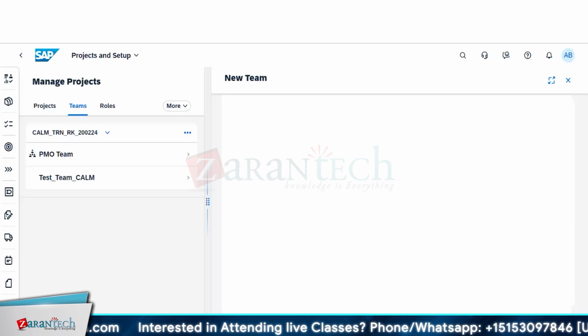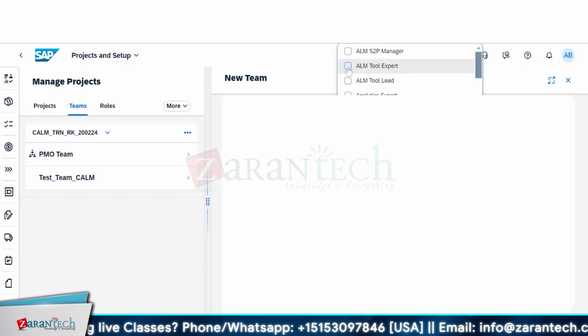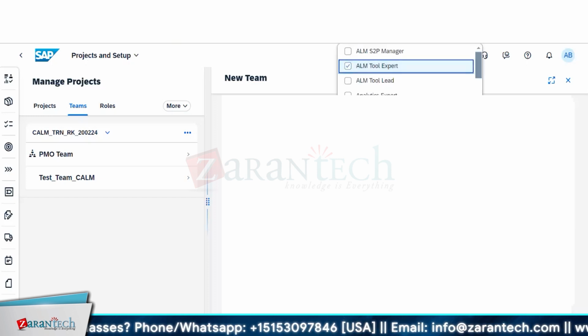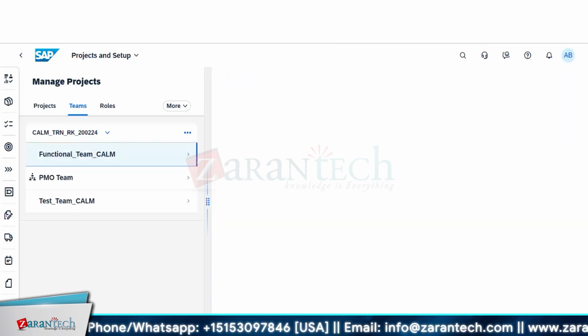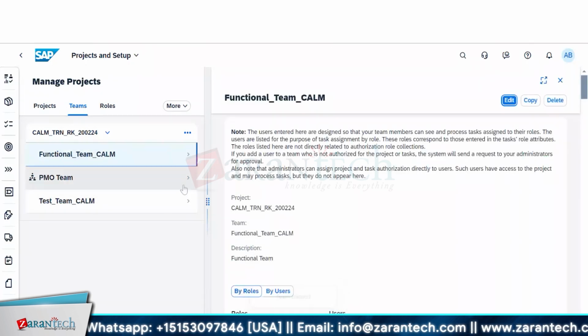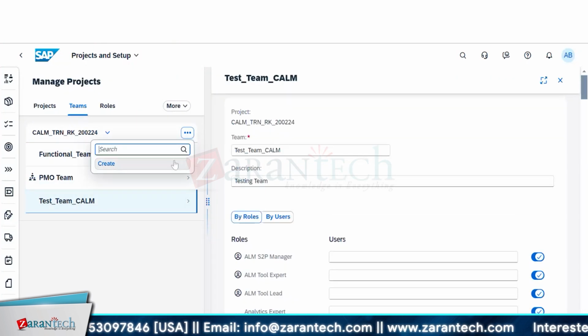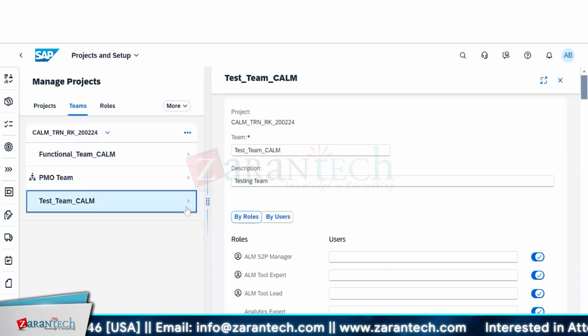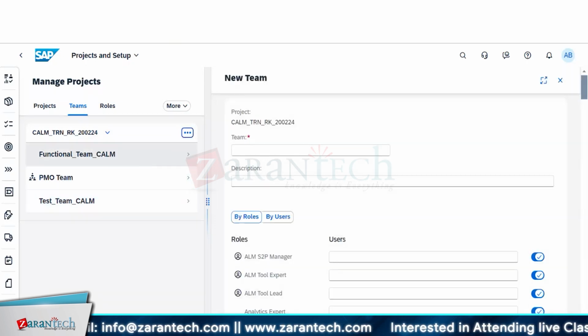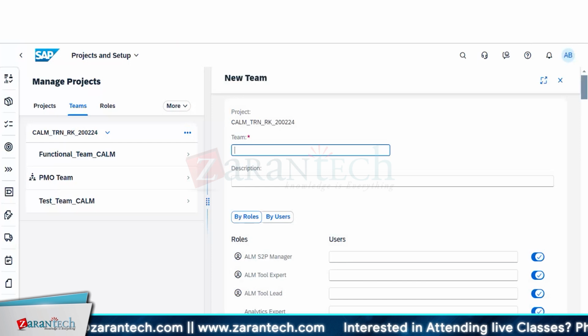Is it possible to create a sub team under the test team, something like that? Okay, you're saying sub teams. Yeah. No sub teams. Maybe we can try. I've also not done that. Okay. Let's suppose in test team we open and we edit. Okay. No, I don't think so. Yeah, this will create it under the project only. Okay. It will come under the standard. Fine. So we'll create another preference of technical teams and just keep saving.